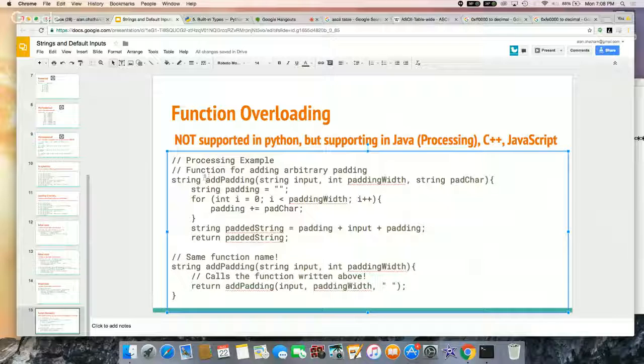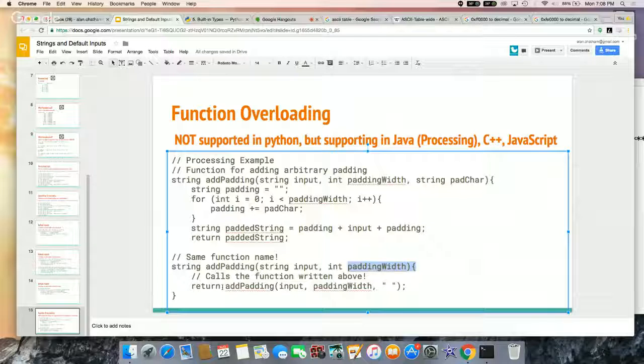So instead, we write our complicated version of the function, which takes in as many things that we want to change as possible. Then after that, we write a second function with the same name, add padding and add padding again. Instead of having input, padding width, and pad character as inputs, this one just has input and padding width.